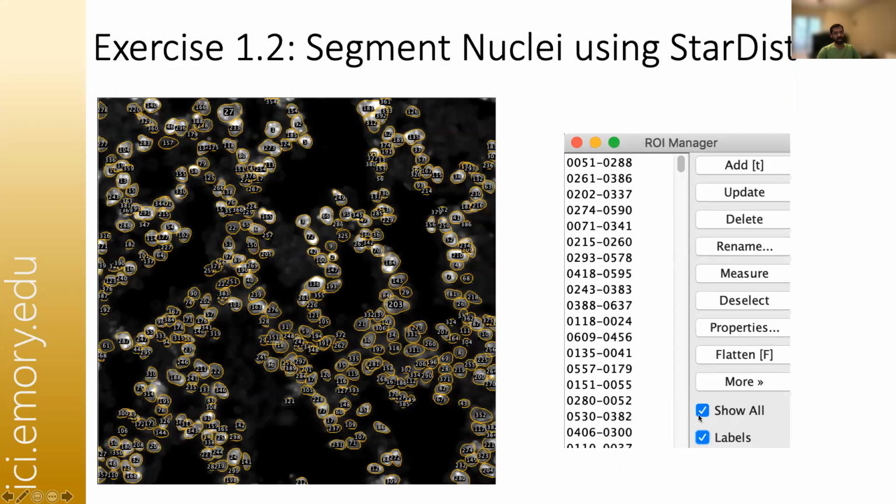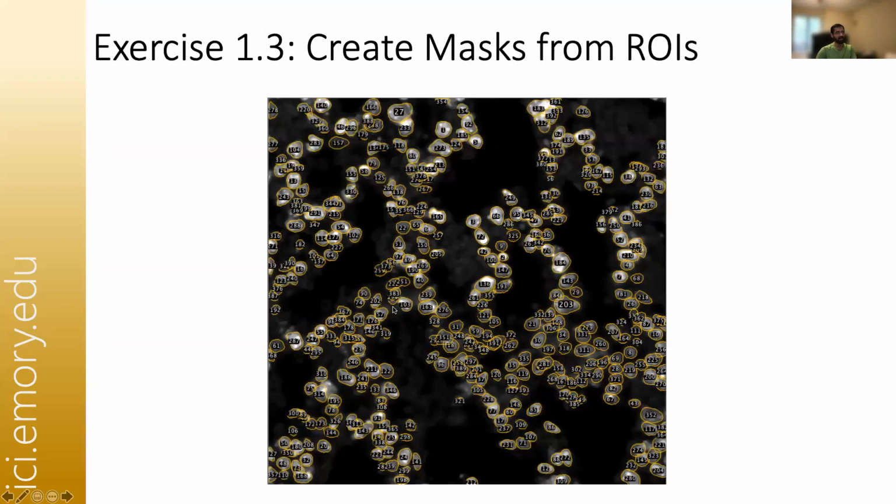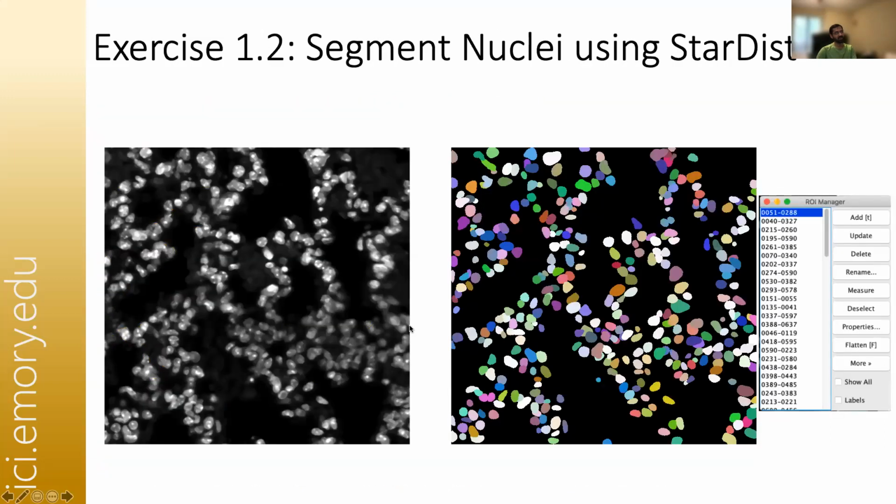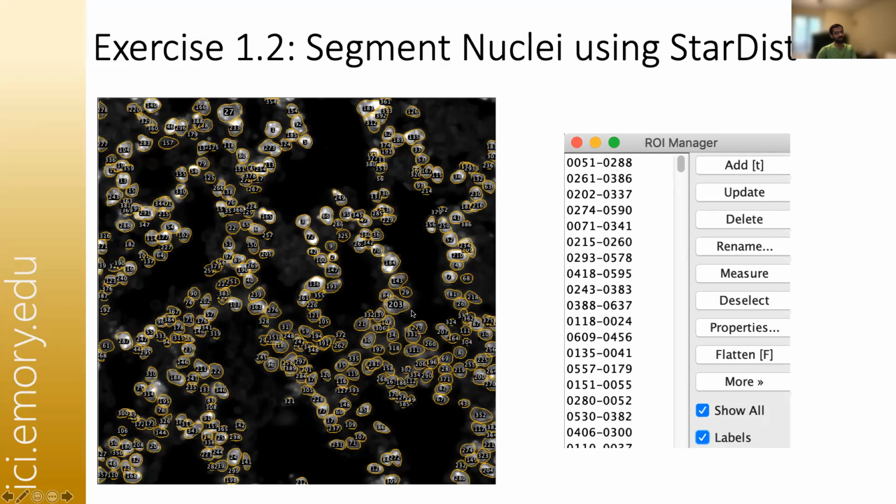You can enable both show all as well as labels onto the nuclei and see how many cells you have, right? So here, it will be very much clear whether you have selected for an individual nuclei or not, because if things are overlapping, it should be obvious based off of these labels that things are very much messed up. And then, let's just hold on to the next step. So let's reach to this tab, and then we will go on to creating masks from here.